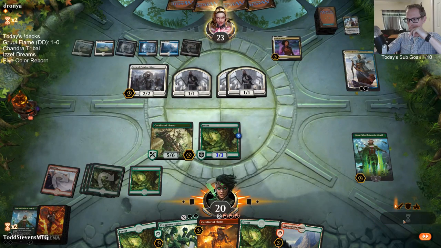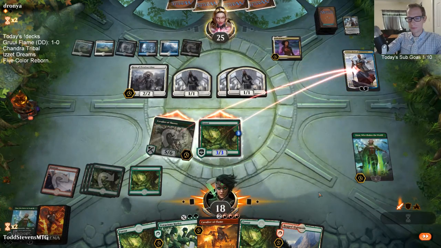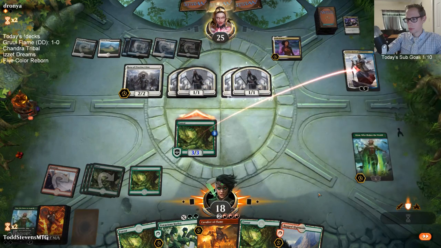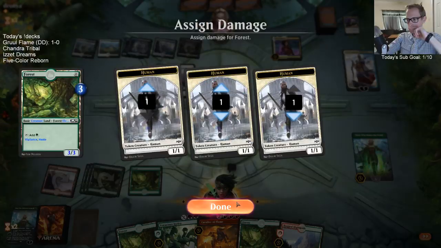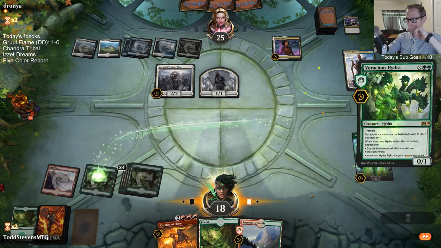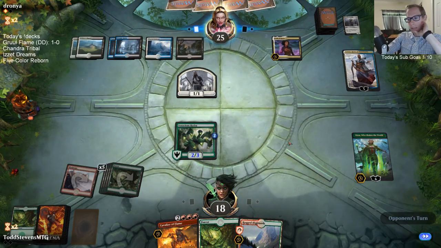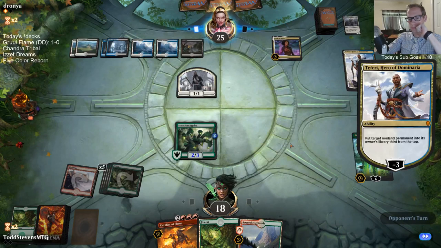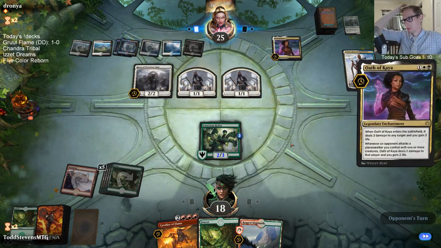Behold, nature's true power. Or at least that lets me finally get rid of this Hero Precinct One. But I am another turn away from playing the Cavalier of Flame. Time is much more malleable than people think. Stop. Ugh.